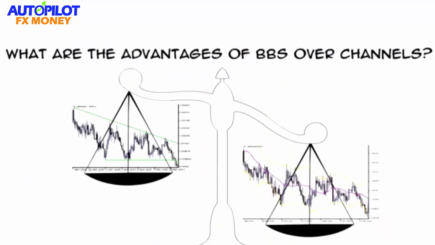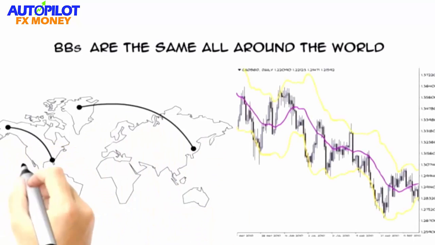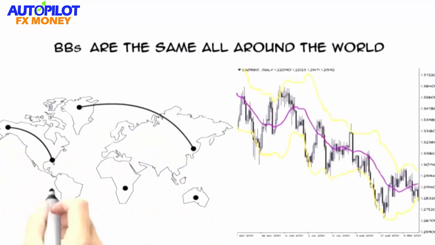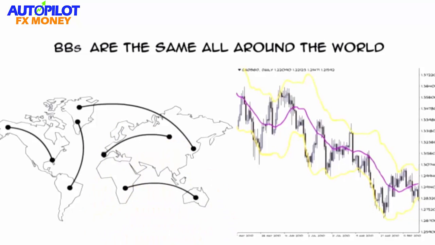What are the advantages of BBs over channels? 1. Better for anticipating the crowd's moves. Like momentum averages, they're plotted by an objective calculation, so everyone viewing BBs with the same settings is seeing the exact same support and resistance from those BBs. That's one reason why it's worth watching BBs with these standard settings, because they're so widely used, and thus tell you what the herd is seeing as potential support and resistance, and entry-exit points when they view BBs.